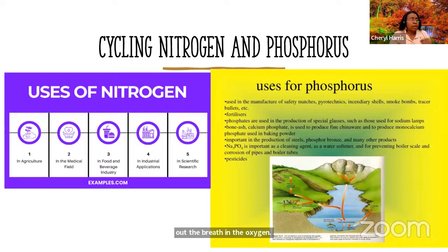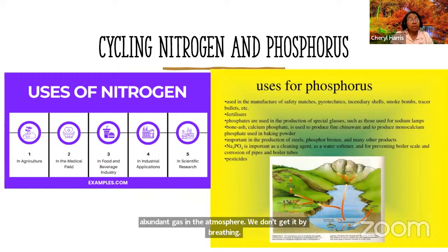Your blood vessels are able to pick up on the oxygen, and so that is removed, and everything else we exhale. And we exhale some more carbon dioxide because as part of our metabolic process, we also create some carbon dioxide. So part of respiration, we add some carbon dioxide to the atmosphere as well. Okay, but we're going to put all that nitrogen back into the atmosphere. So even though it is the most abundant gas in the atmosphere, we don't get it by breathing. We get our nitrogen by consuming it.